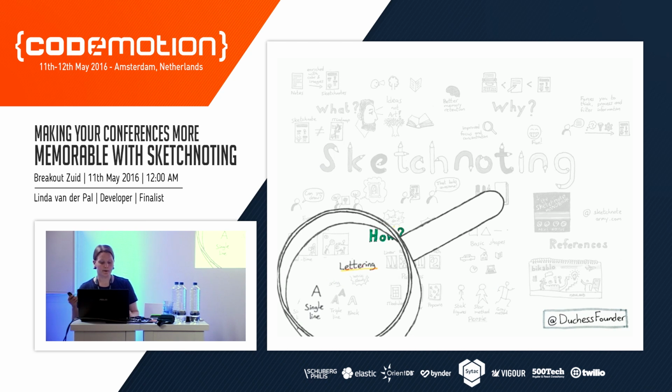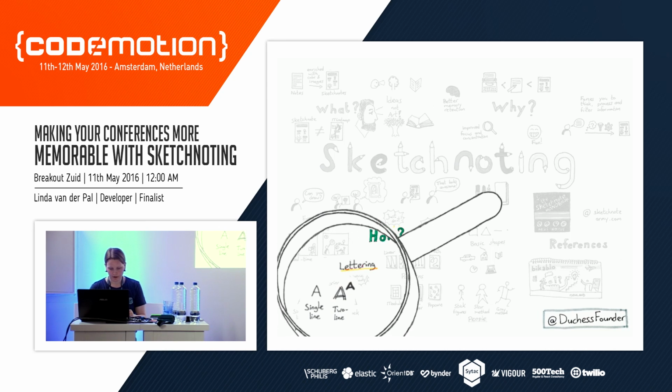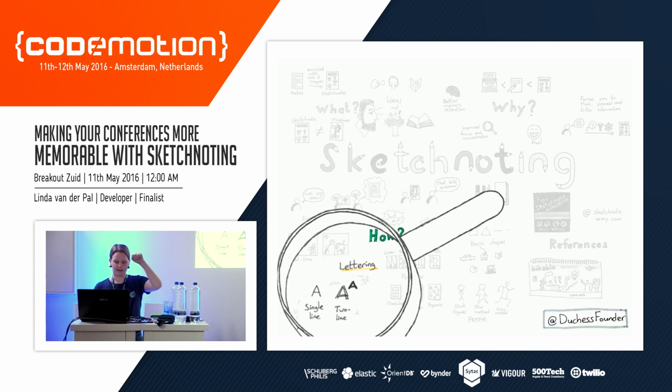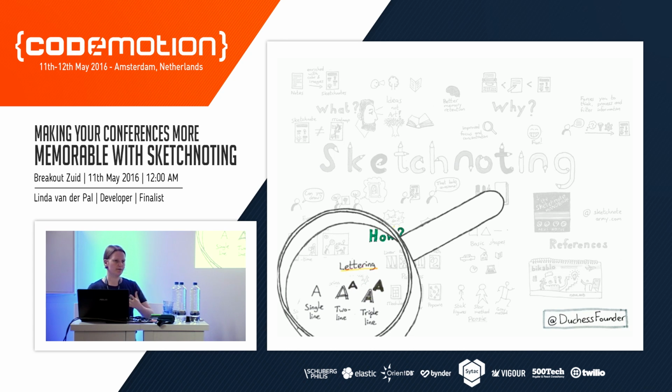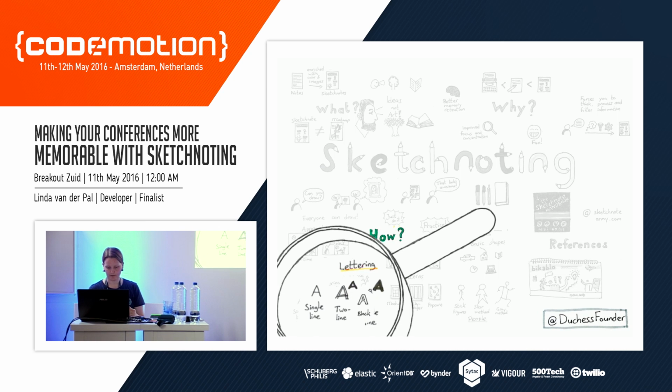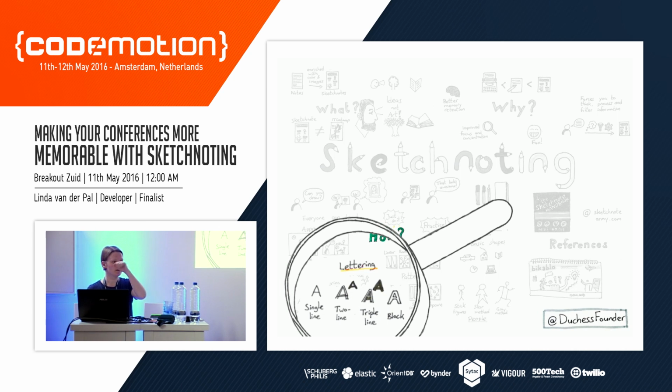Another aspect is lettering. A lot of people say, but my handwriting sucks. Well, there are several characters, and there's another piece of advice for handwriting later. First of all, there's the single line, which is the easiest and the quickest. But sometimes you want something, for example, for the title, that is a little more fancy, so it attracts more attention. You can do the 2-line, that you can either, if you put the lines really close together, it will look like a bold letter, or you can leave it open. There's also the triple line, if you want even bigger font. And the hardest one is the block letters, because you have to leave the space open without help lines.